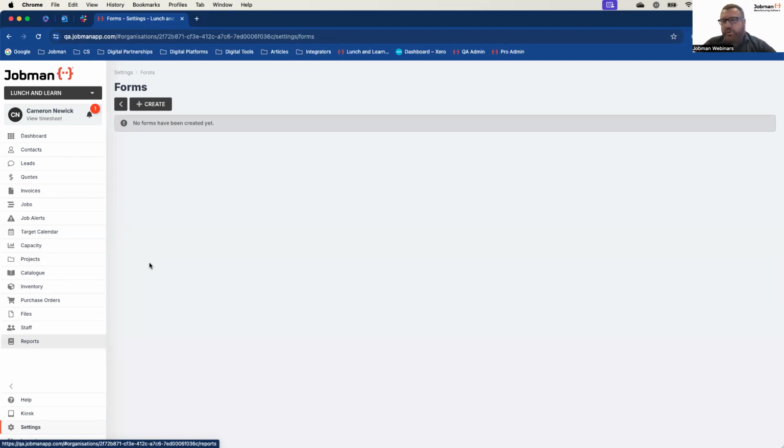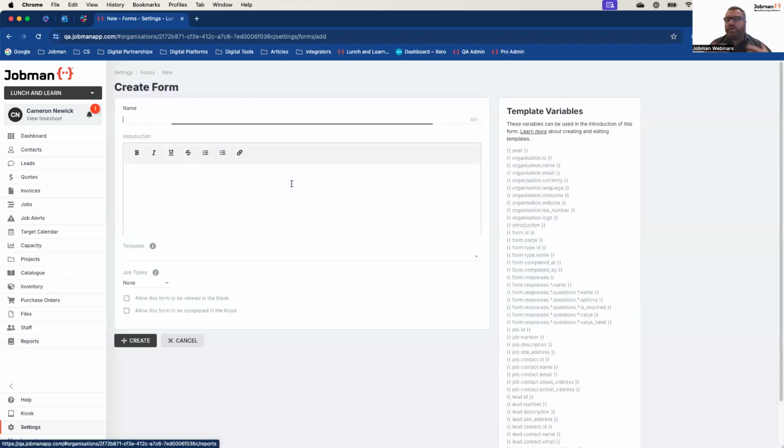Now, the use cases for forms are virtually unlimited. They expand as far as your imagination can go. And we have companies that certainly will use this extensively throughout their process. Forms basically are split into two sides, and they're nice and easy to create. So again, this is not anything to worry about.